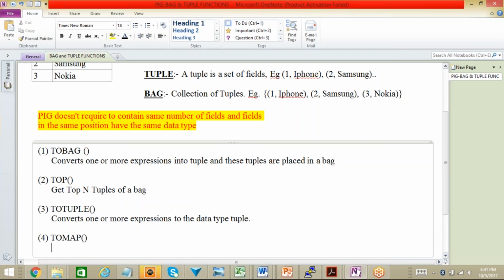And at last we have ToMap, which is used in Pig Latin to convert key-value pairs into a map.